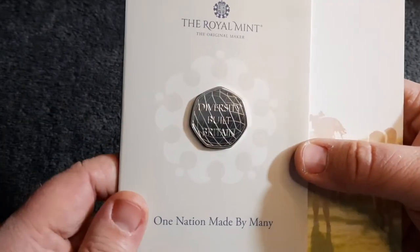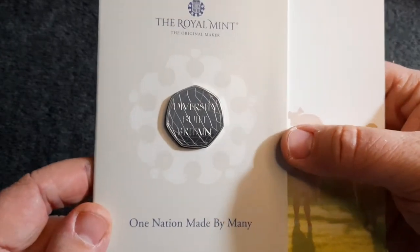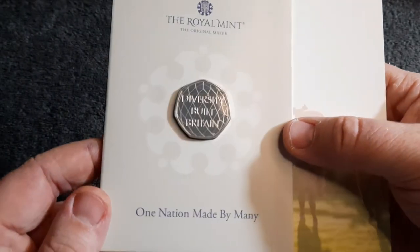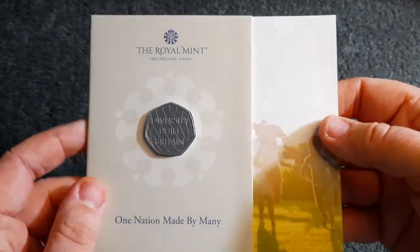Of course, Diversity Built Britain, I'm not a big believer in that either, to be fair, but that's just me and that's my own opinion. I will be interested to hear what you think in the comments below. One nation made by many, and we've got the Diversity Built Britain coin just there.